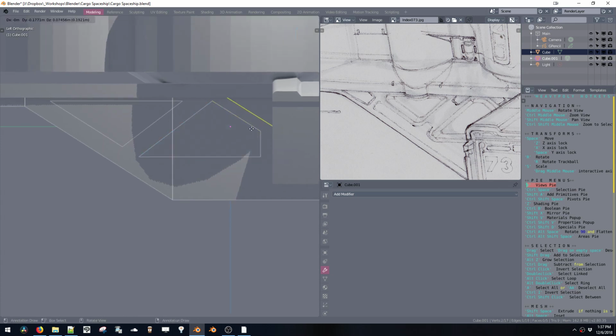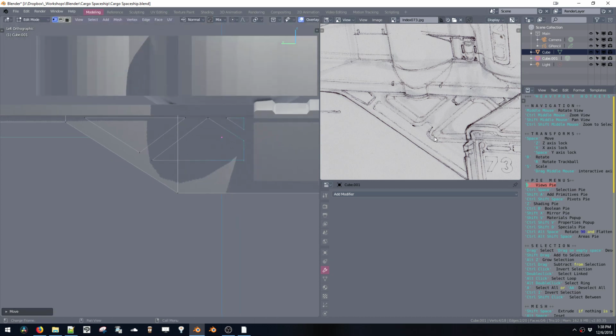Shift D, S. Shift Space, and F. We can straighten these out by selecting them, Control Alt Space, and flatten it in the front view. That's if we are off center here, we just go Control Alt Space, flatten in the front.